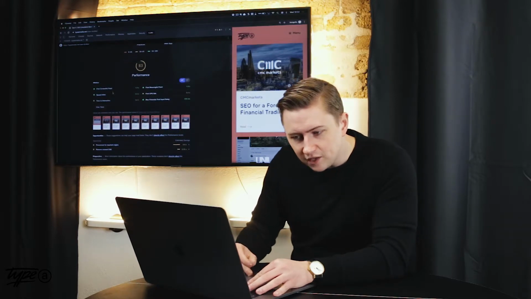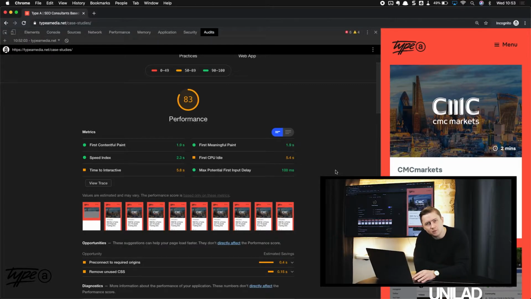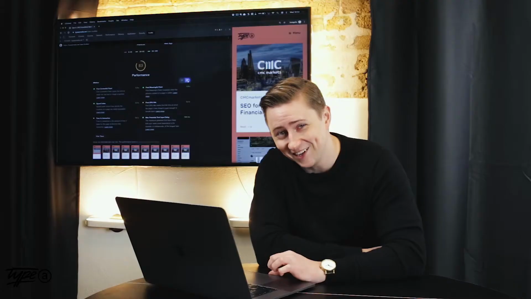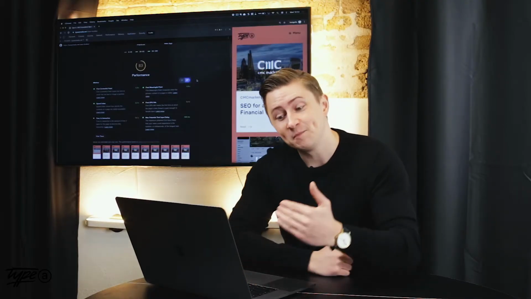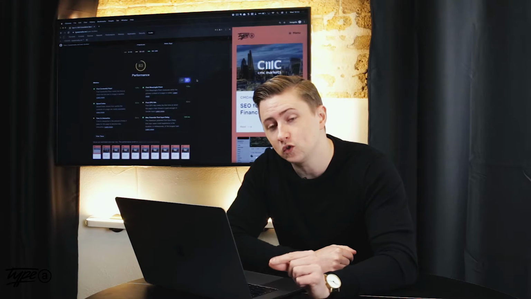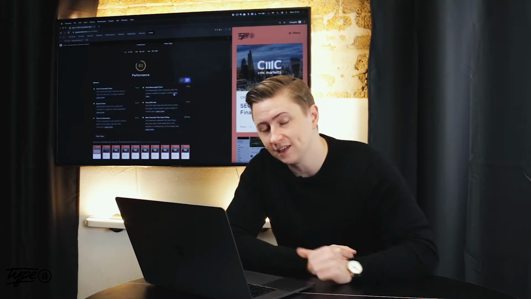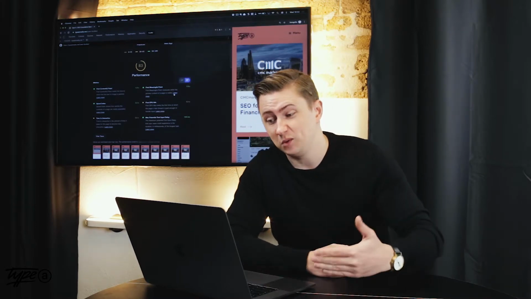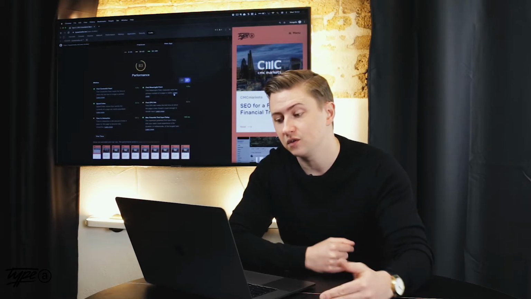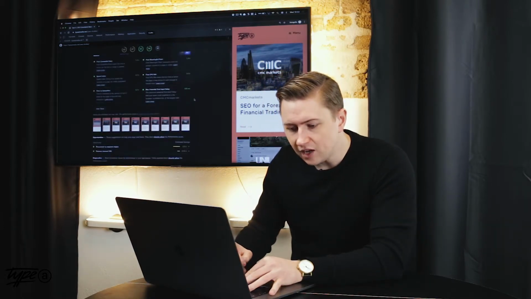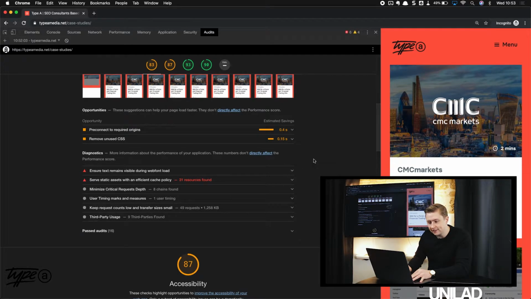Now, you might be seeing all these things and be like, Ross, how do I even begin to understand what all of these different things are? First contentful paint, time to interactive, first CPU idle. Oh, God, it's painful. Well, top tip, press the burger menu and it's literally just going to expand it. It's going to give you the exact definition of what's going on, and see these little learn more links. It's going to take you to a Google Doc, which is going to show you all the exact things you need to do in order to fix it. So as we're going through this, it's a very good idea to understand what a lot of this stuff means.